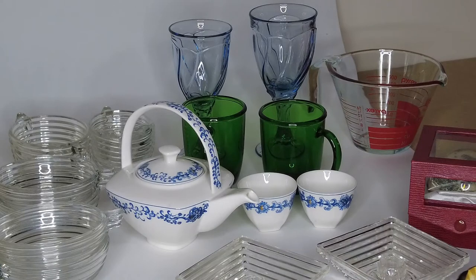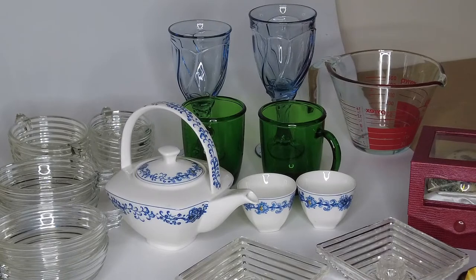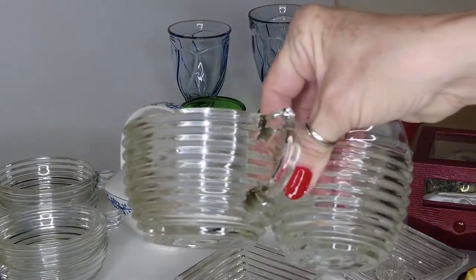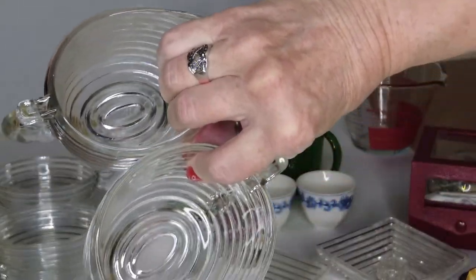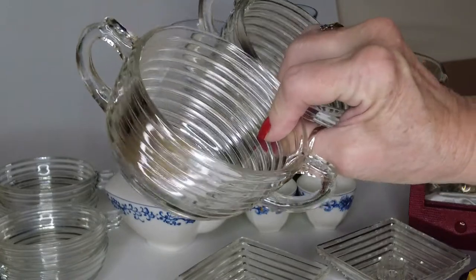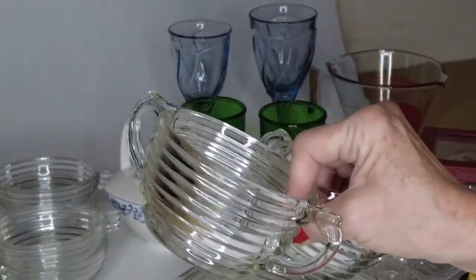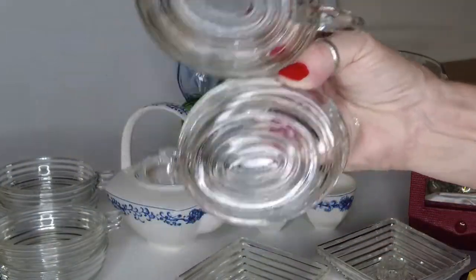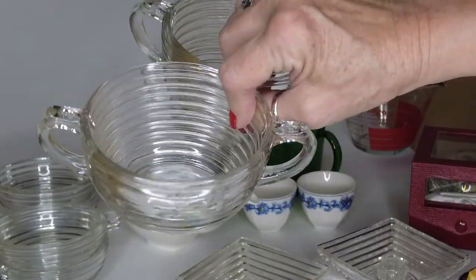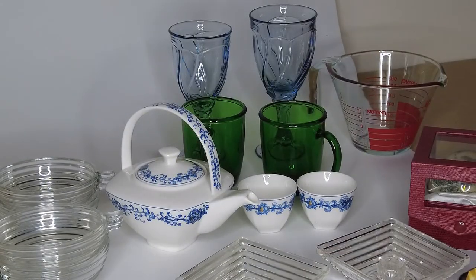Okay, the... I have notes here. I looked everything up before I got this. The cream and sugar would be the highest ticket items of the bunch. I found one set that has sold in the pink depression glass. I did not find the clear. I'm going to price these high. I'm going to price this set at $50, and I'm going to see what happens, because I think if someone has the Manhattan set, they probably don't have the cream and sugar. I think it's going to be a highly desirable addition to a collection, and I think I might get it. So I'm going to list those at $50. If I get that $50 for them, I'm going to make $48.02 as a profit.